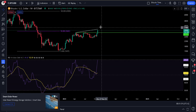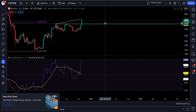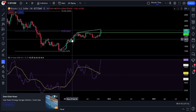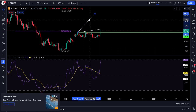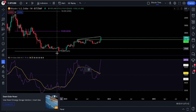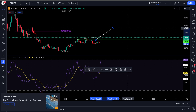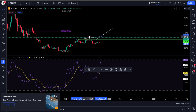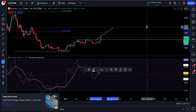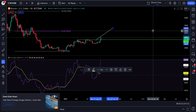Hopefully we do have a bit more follow through throughout these levels for a little bit of a higher move. We do have a measured move from this W breakout. I'd like to remove the logarithmic chart and just do it on the linear, because the lines work better on the linear. This measured move takes you all the way to 46,232. This can take weeks and even months to play out, or maybe just a few days if the market is really really bullish.